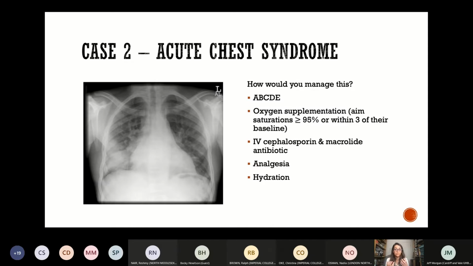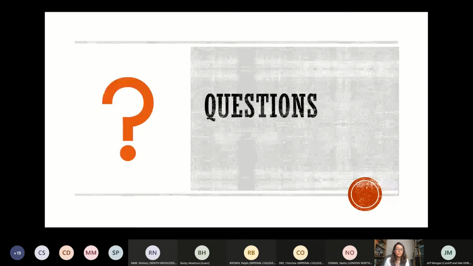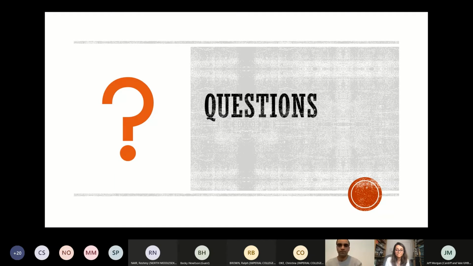So it's important for you to try and distinguish between PIMS and a sickle cell episode while promptly consulting with your haematology and infectious disease specialists. Ideally, try and get hold of a paediatric haematologist if they're available to ensure that you've got the right diagnosis and management here. So that was scenario number 2. Any questions for that one? Again, pop them in the chat box and we can have a little chat about them now.